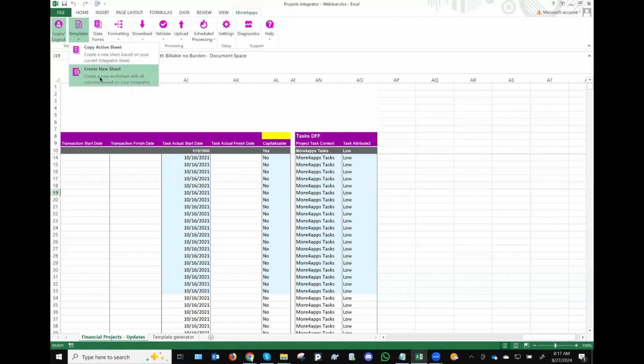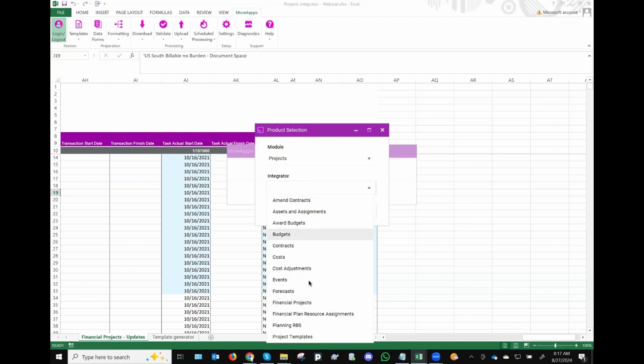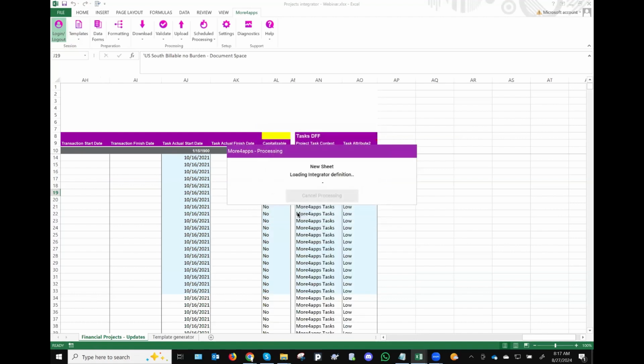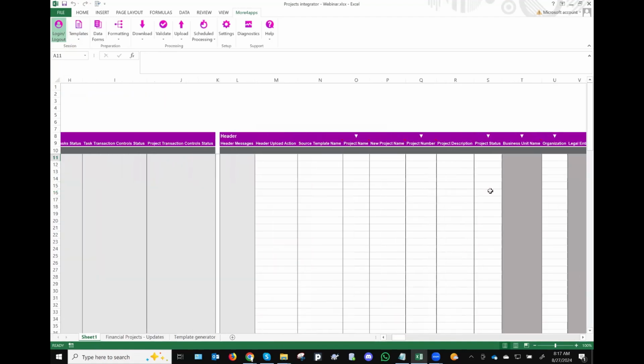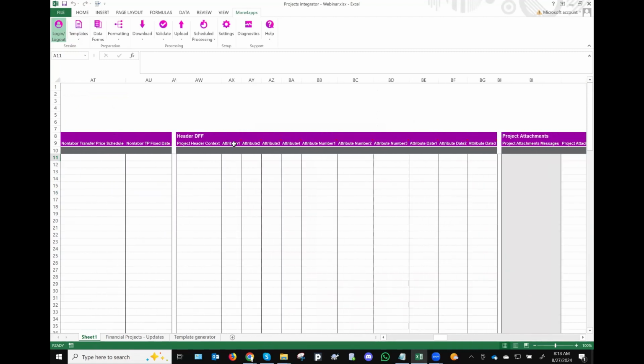When I create a new sheet and I pull up the projects module and I go to the financial projects integrator and select this, it will select all the columns. And if we hover over the DFFs, automatically it would have all the contexts and the context sensitive attribute names if you hover over them. So that's an easy way.